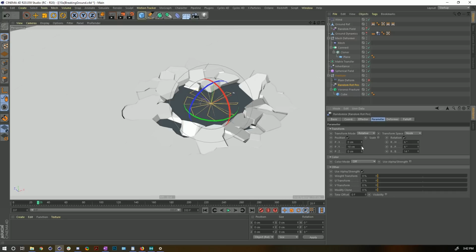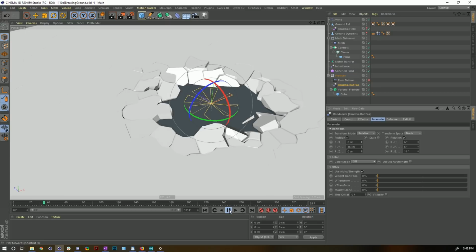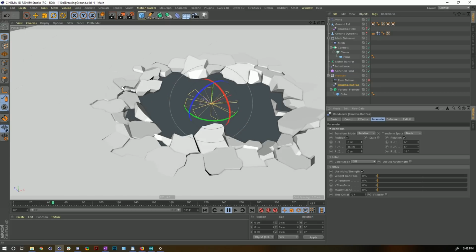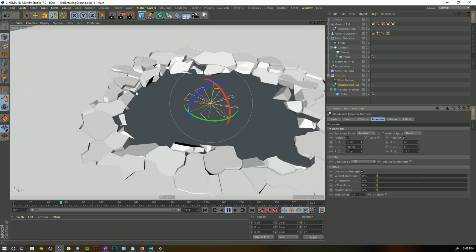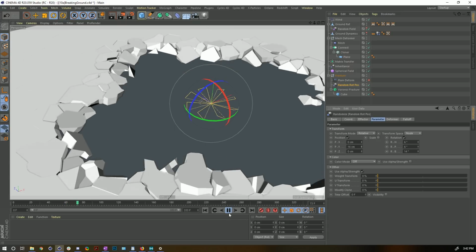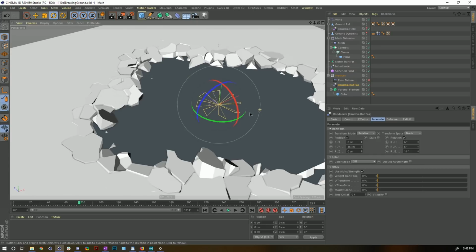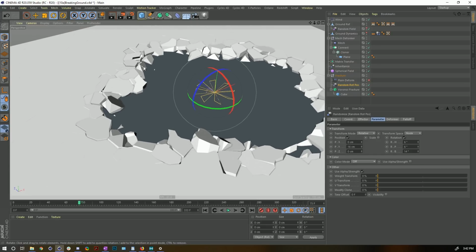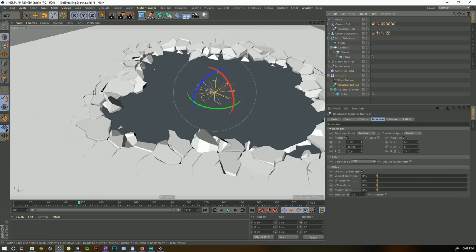And based on this, we can go back to our parameter. I could say give it some more Y height, so it's randomly pushing up and down more. So with that happening, let's just hit play and see if this gives us anything interesting. So yeah, you can see these little cracks form and pop up, and we get this random motion traveling a little bit before it then decides to fall. I like that. But now we combine this really blatant movement up and down by turning on our deformer, and now we get the additional cracks forming both on those objects and beyond.